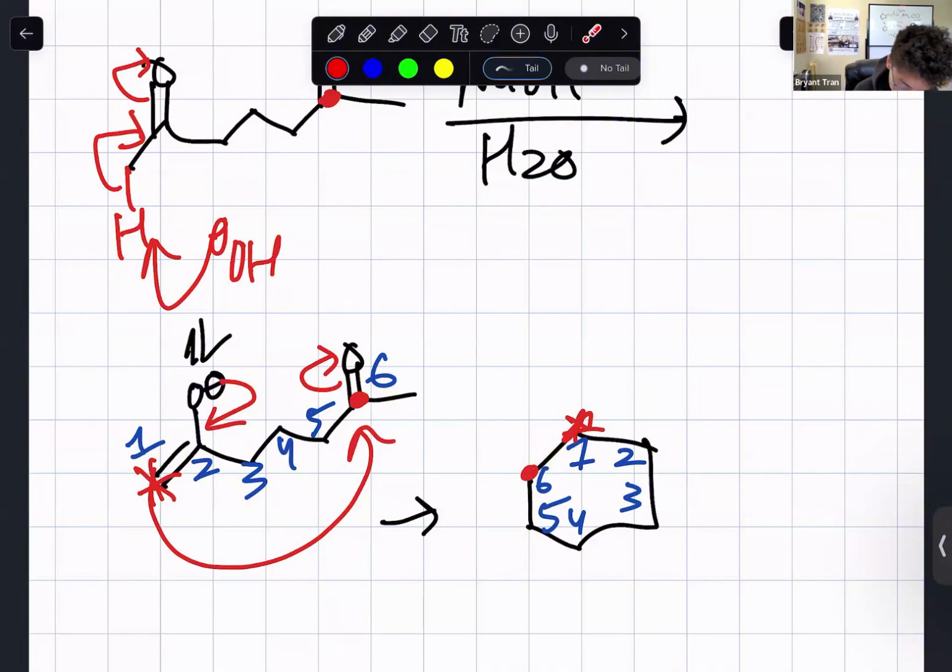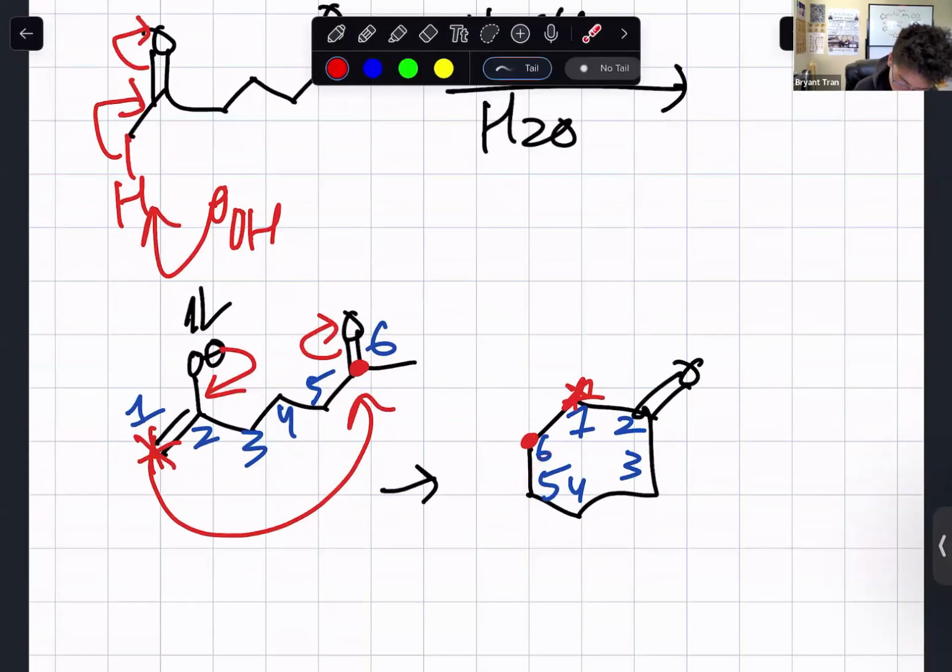Now, everything else is copy and paste. 1 has nothing, 2 has the carbonyl, right? 3, 4, 5 has hydrogens. If there was a methyl group on 4, draw that methyl group on 4 like that. If there was an isopropyl group on 3, draw the isopropyl group on 3 like that. Okay, and 6 has a methyl group, which is this methyl group right here. And it used to have a double bond oxygen, but it got kicked off into a single bond O-.